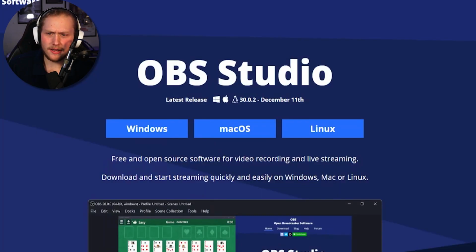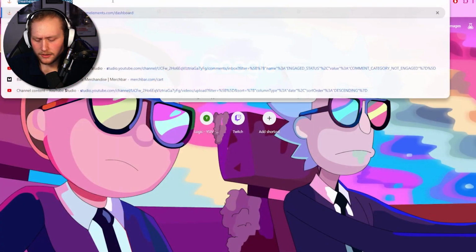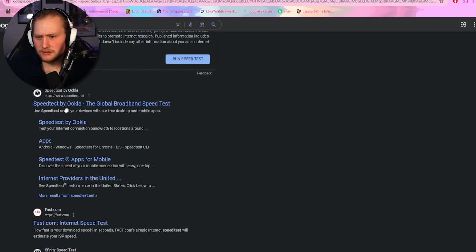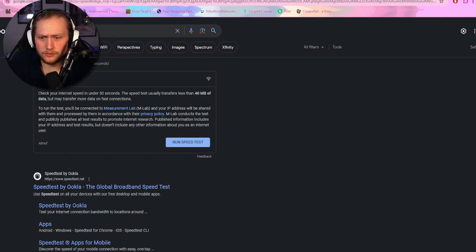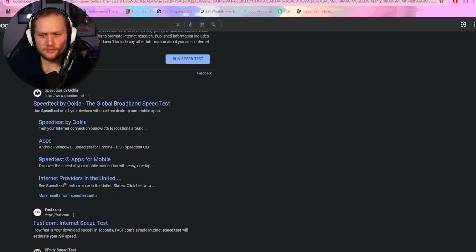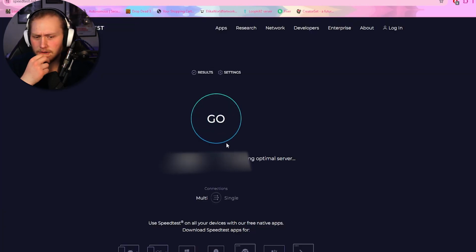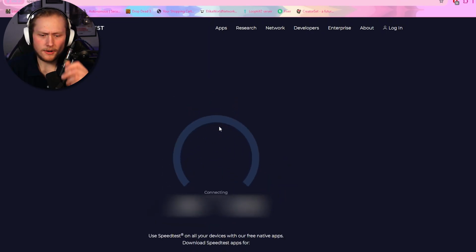So what you're gonna do is head over to this website called Speed Test. Well, just look up Speed Test. It's the first thing. Speed Test by Ookla is what I usually use. I don't tend to use the Google one because the Google one's kind of bad and it's not always comparable to Speed Test, but usually any of these websites can really tell you what your speed is. So let me just do one of these real quick. Speed Test, bada bing, bada boom.